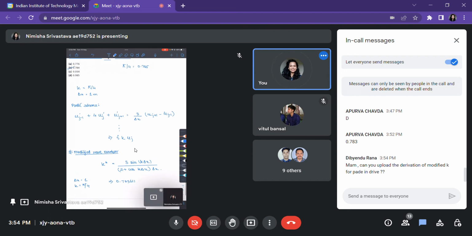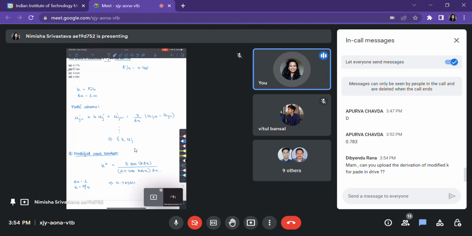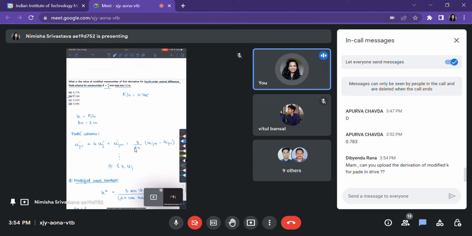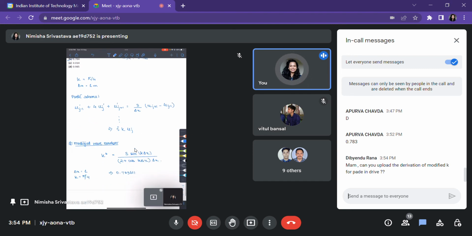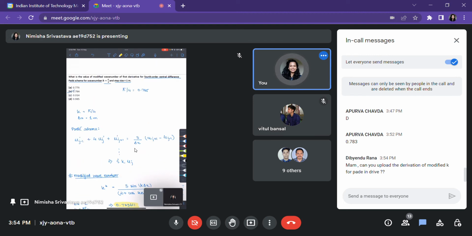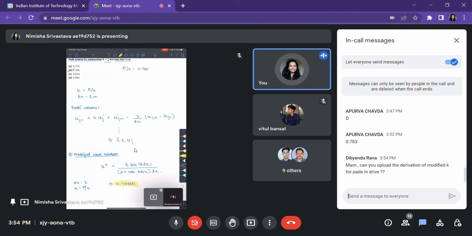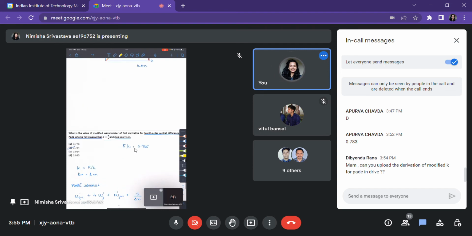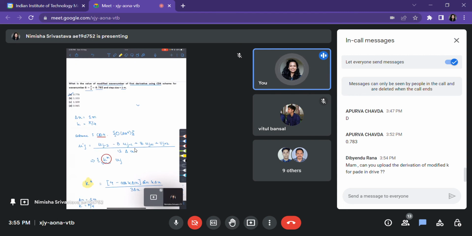So fine. What we saw is that for the same problem, this is essentially the same problem, our step size was 1, our k was pi by 4. So we got from the Padé scheme 0.783611, which is a pretty good value. It's pretty close to 0.785. So essentially I have a wave whose wave number is pi by 4, and I was able to get approximately pi by 4 as the modified wave number. This is a better approximation than what we would get from our other scheme, that is CD4.